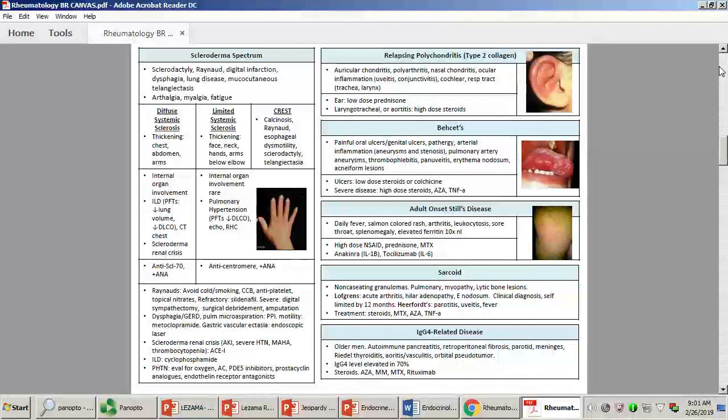Diffuse skin involvement, recurrent pulmonary edema, hypertension. How do they present, though, to the hospital, right? So they'll give you that background information, because they oftentimes will not even tell you that they have a diagnosis. They will say they've had a long-standing history of skin thickening or something along those lines. But how do they acutely present with renal crisis? Hypertensive emergency, and what else? Renal failure, what else?